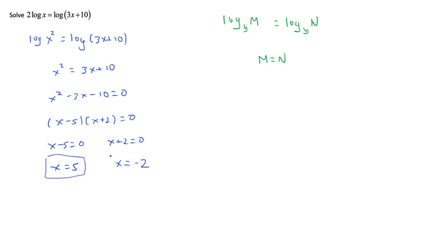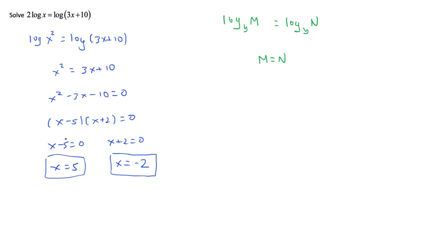So are we done with the problem here? And we are not. Anytime you have a log equation, you got to make sure you check your answers. So what do we mean by that? What we mean is the argument for log cannot be negative or 0. So what you want to do is check these in the original equation and make sure that we do not end up with a negative argument.